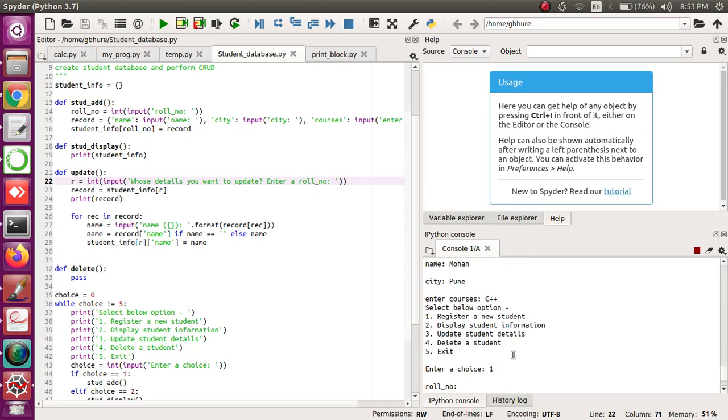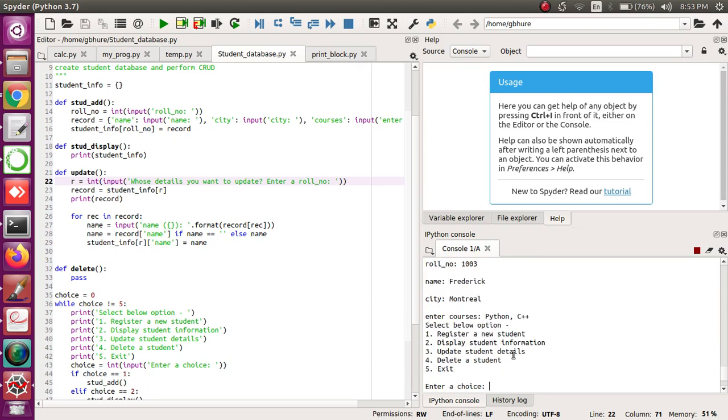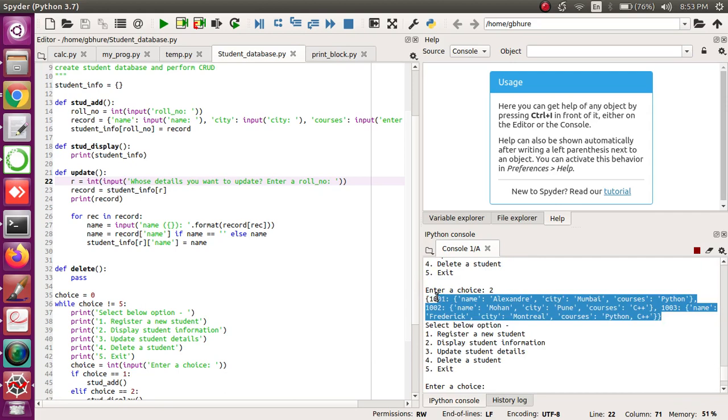I want to add one more, 1003, then Frederick, then let's say Montreal, then the courses are Python and C++ this time. Okay, let me display it. This looks like our data is there. We have so much data.